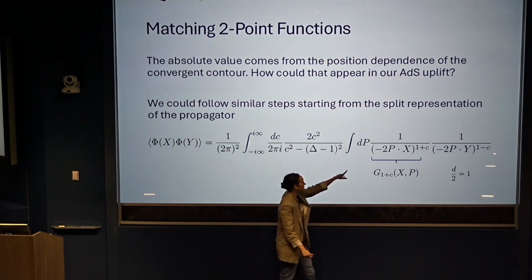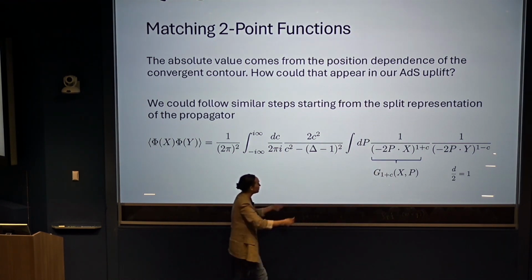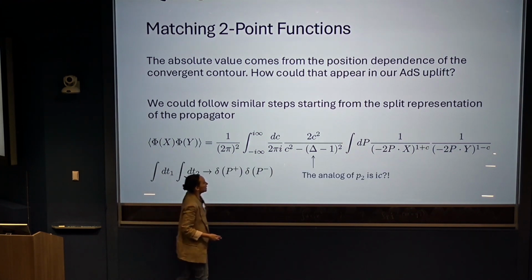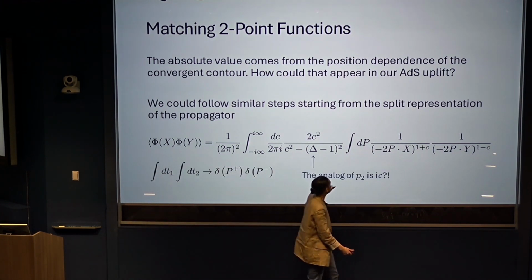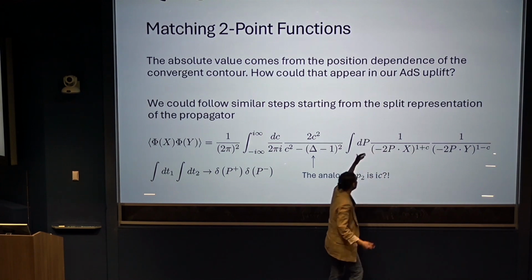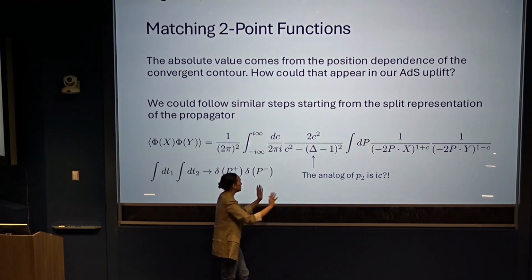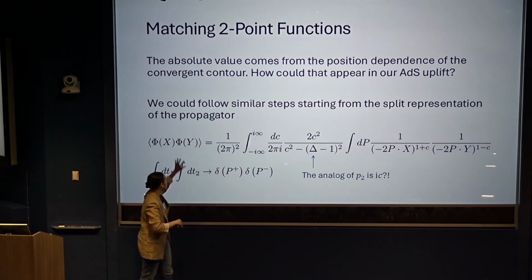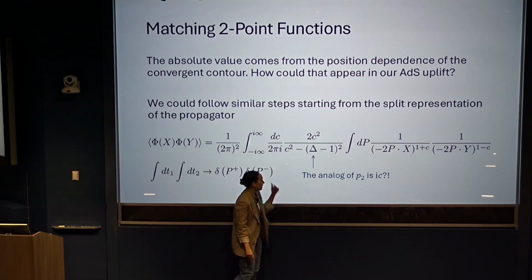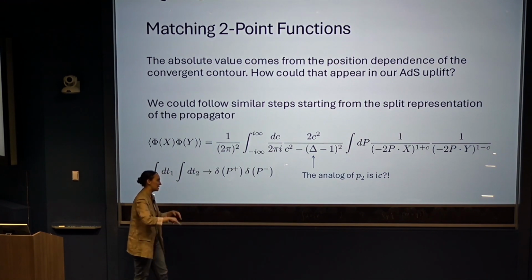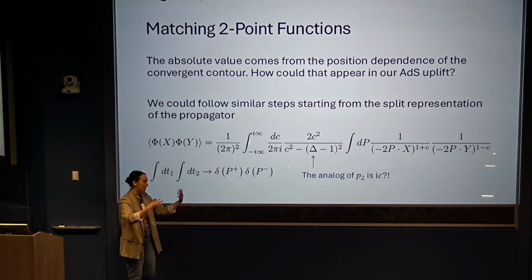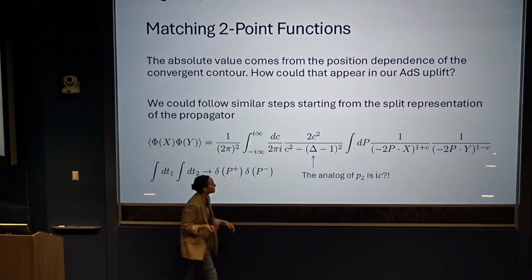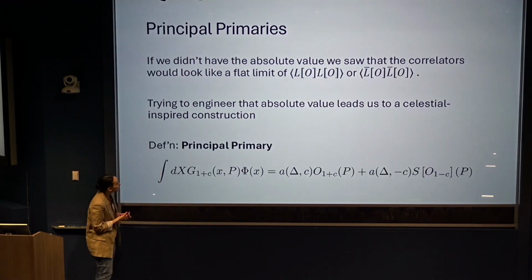I can go to a Mellin representation for these p.x's, turn it into the same plane waves I had before, do those two integrals. But instead what they do is they localize me. If I look at the correlator of light-ray smeared guys, they would localize these momenta, which in this case are the boundary position integrals. And then the third integral that I'm left with, where I want the contour prescription to matter to give me that absolute value, would be in the Mellin weight. So it's almost like if I wanted to have my two-point functions have that absolute value, I need to have a way to analytically continue that Mellin weight for my operators. So let's just play along with that idea.